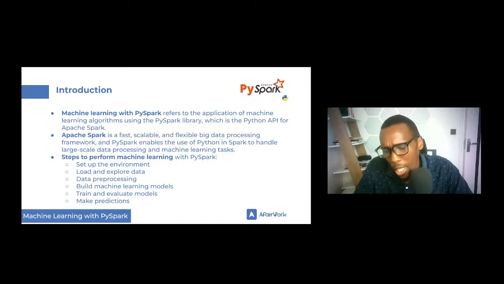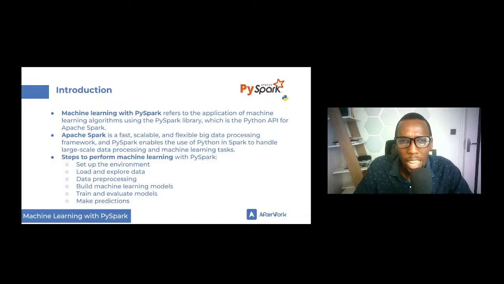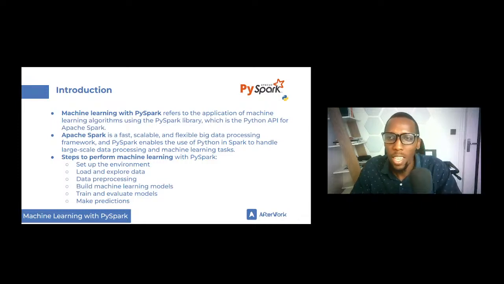Something else to note, it's also important to mention that the idea of having libraries for machine learning is something that you might come across in other cases, because PySpark is one of the many libraries in relation to Python.